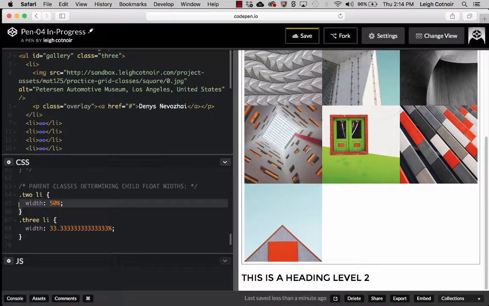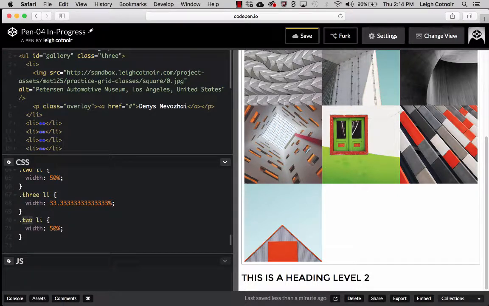You could copy this and paste this. Let's do one that's got 4, and in that case it would be a width of 25%. We could do another one that's 5, and of course that would be 20%. If you really wanted to go crazy, you could do one that's like 10, but then you're going to start having problems with your text breaking down because your text might be too big for the boxes. So let's just stick with that and make sure these look okay.